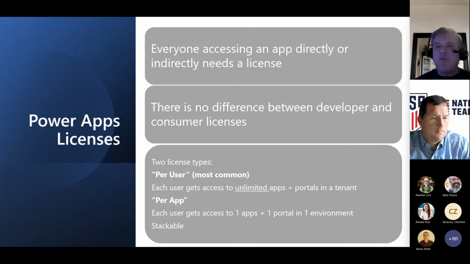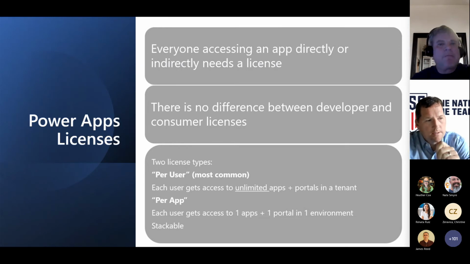We also sell it in a per app capacity, but I rarely see anybody buy it because that license is just for one single app, right? And the delta in price between the per app and per user is pretty small. So it makes sense, 99% of the time people are buying the per user, just gives them that flexibility, especially when you deploy your first workload. People love it and they're like, okay, let's build process 2 through 20, right? You're covered with the Power App per user.